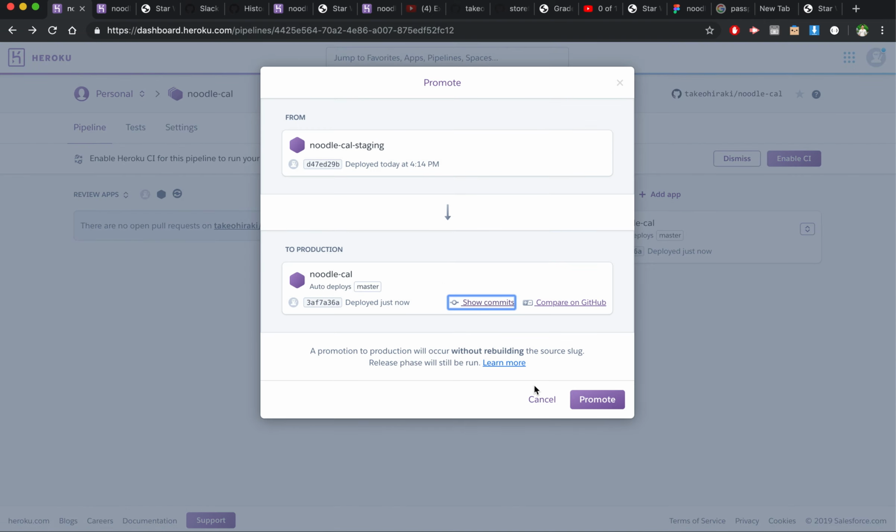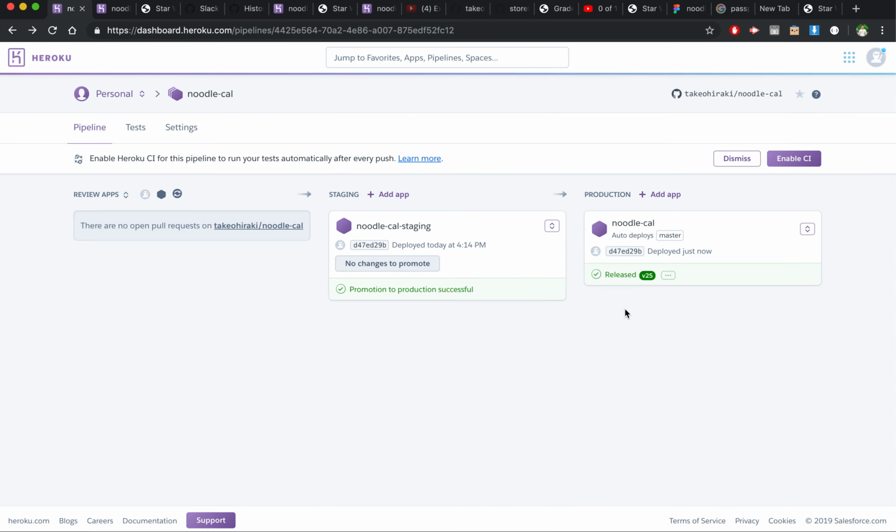So I'm going to go ahead and do that. It asks me some stuff. Cool. And release v25. So that's the flow for getting something from the initial stage of making changes to code on your branch all the way to getting it into production.